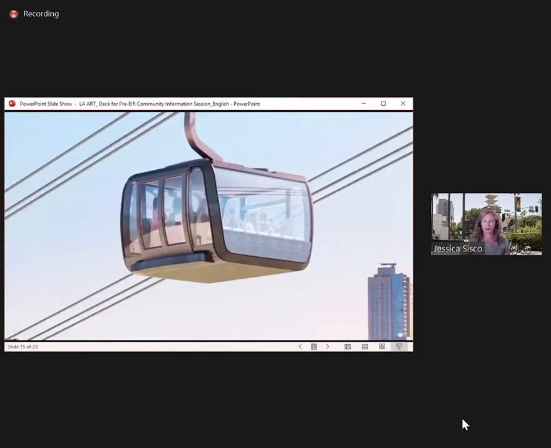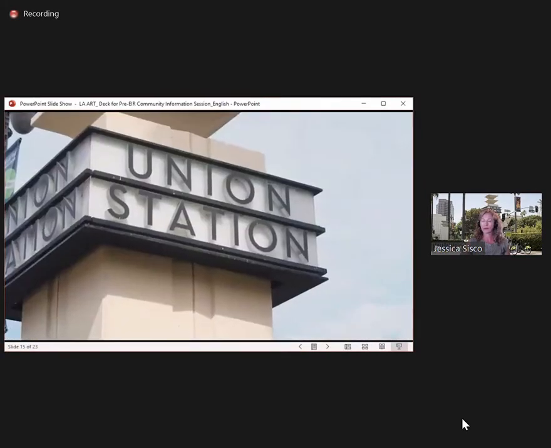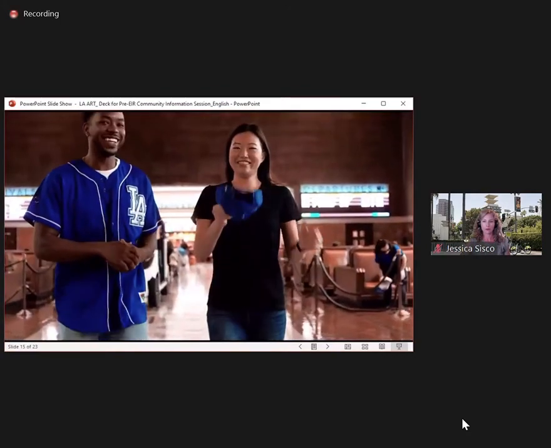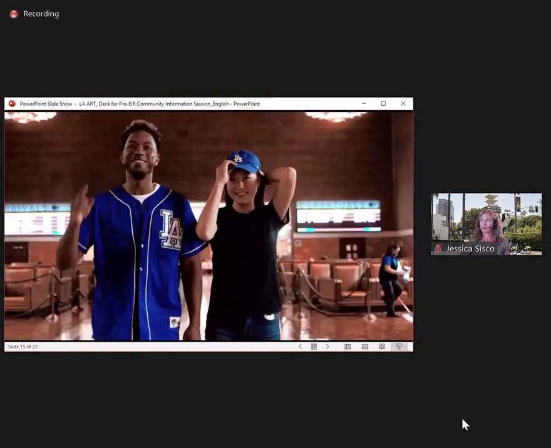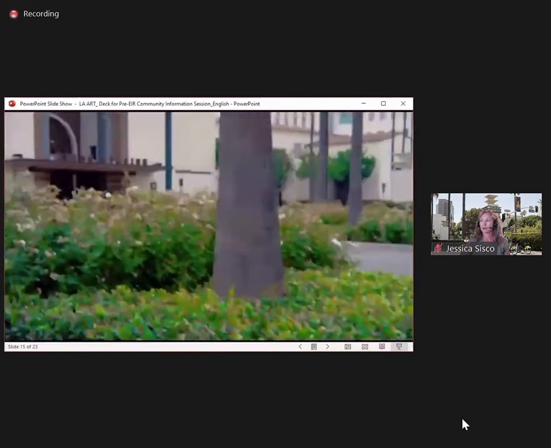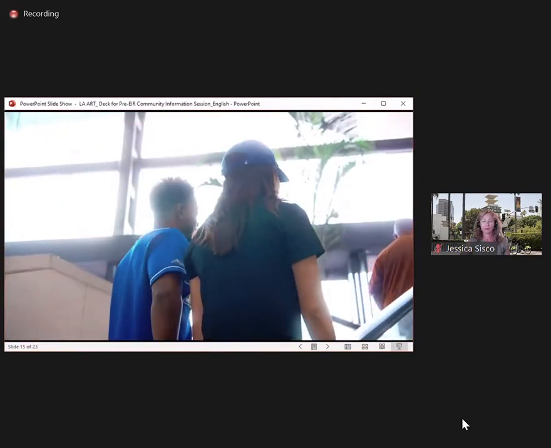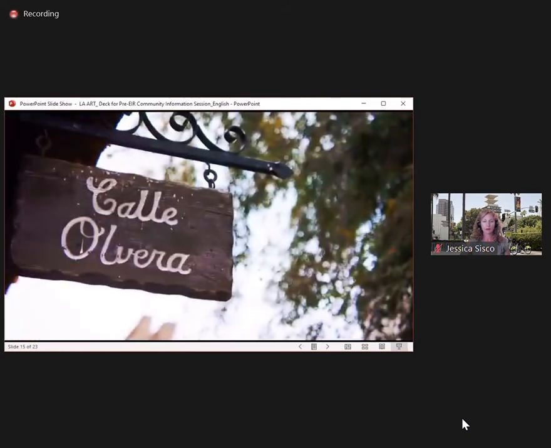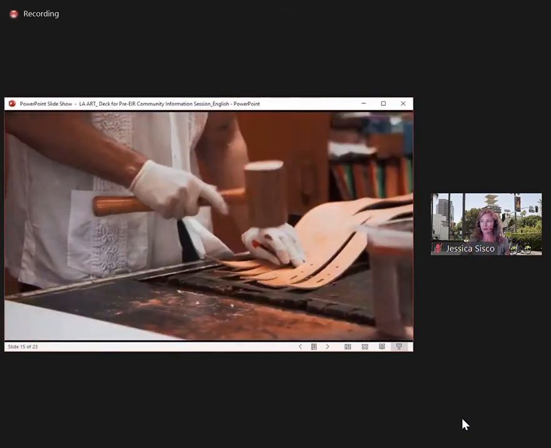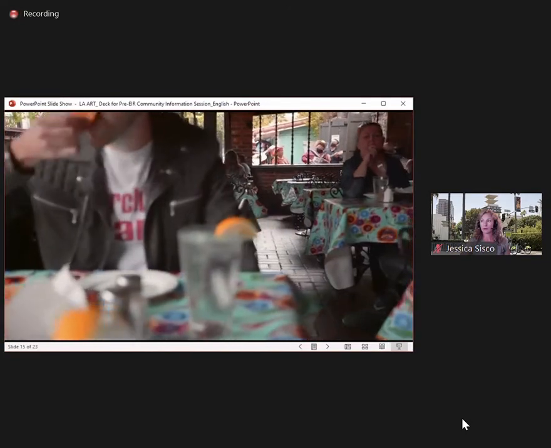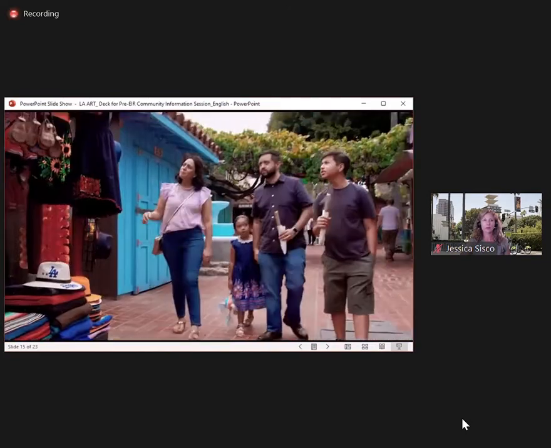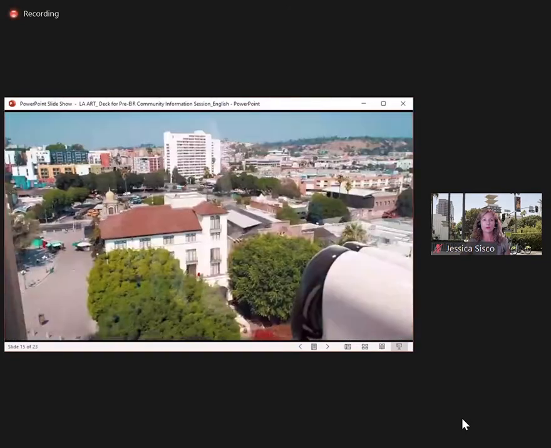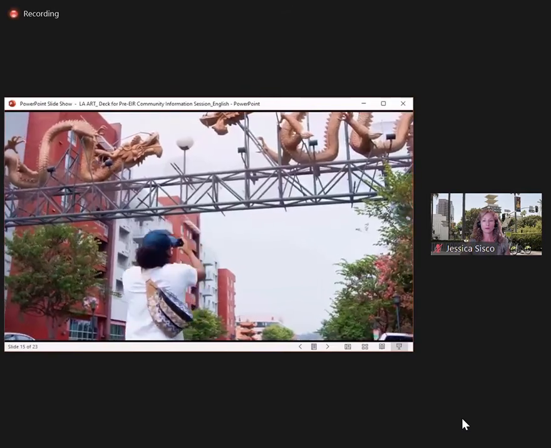Imagine a new way to travel and be connected for a cleaner LA. Imagine an emissions-free transport network that soars above the city. One that brings together people and places, old neighborhoods and new experiences. And a chance to celebrate what makes our city great.